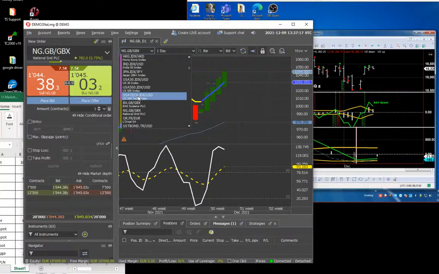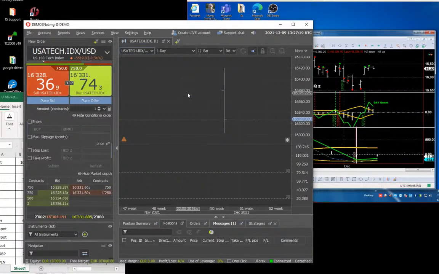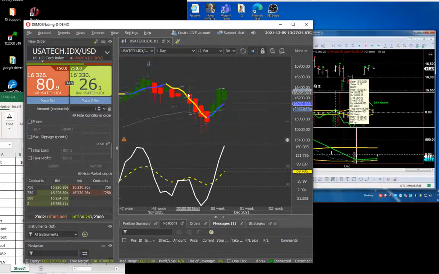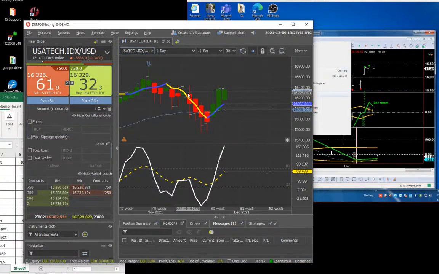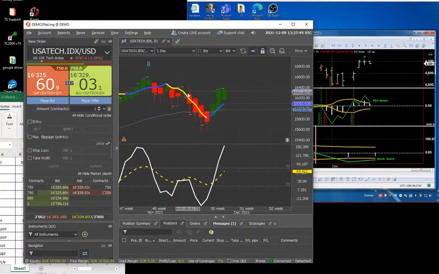Right there, Tech 100. It's been in a weekly sell since this crazy week from the Thanksgiving. And now all they've been trying to do is lift it up. It fell down in the daily sell with it. Now they're driving it up for the last couple days, and today's a little weaker. You see our little green dot keeps on appearing and disappearing. And you can see we're still in the weekly sell there. What it did is it came back up to where they started from. There's what they refer to as window dressing going on now.